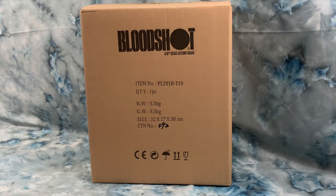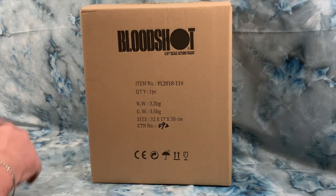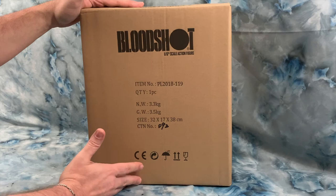There's another review out there and sadly there were a lot of misrepresentations about the figure itself. The reviewer was talking about it being a squishy body. For those that know Fison and TB League, they make a rubber silicone-type body on a metal armature, and that's why he thought it was squishy.